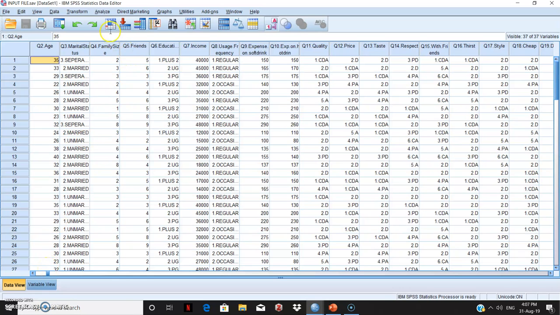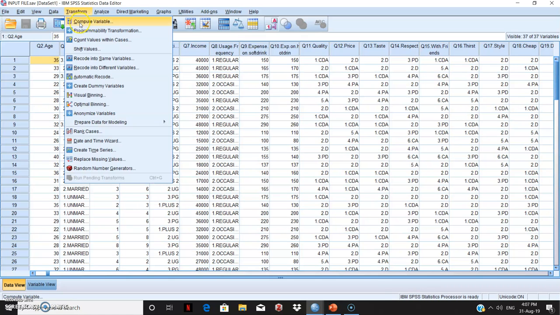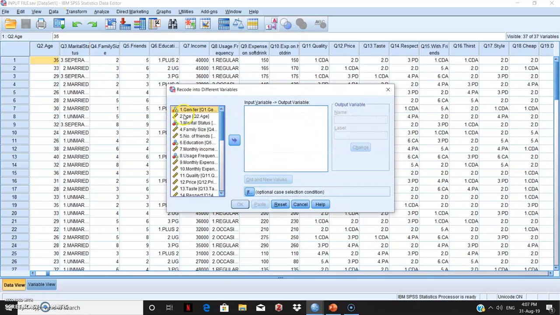In that case, what I will do is, I will go to Transform and I go to Recode into Different Variables. I choose age, which has to be recoded, and I enter it here. Now my new variable has to be named.